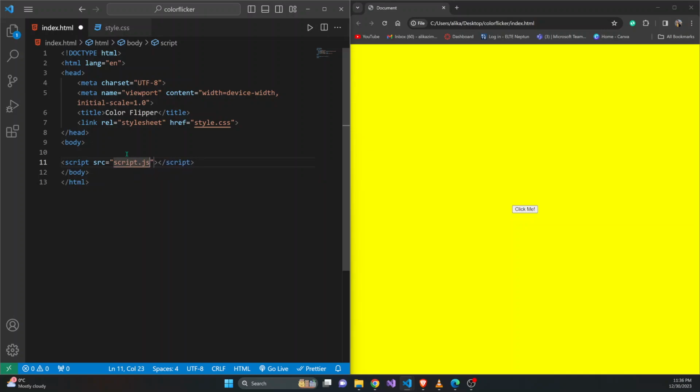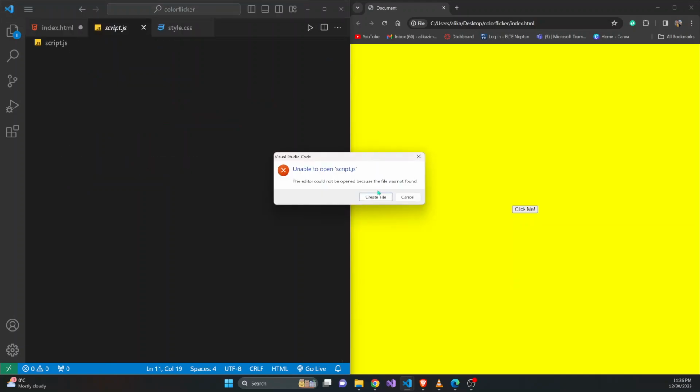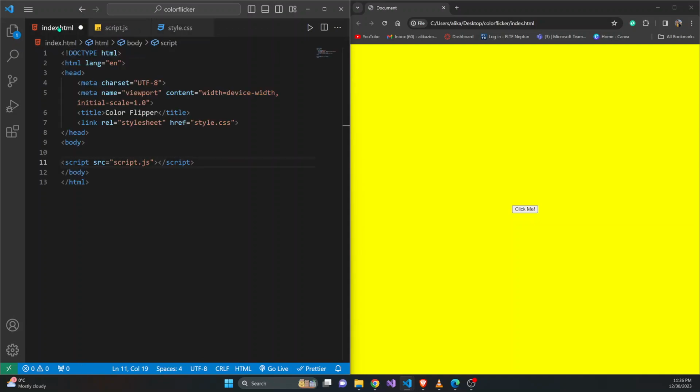Again we're going to press Ctrl and right click and create file. So we got the script.js file and style.css file together with the index.html file. So we are complete with linking.